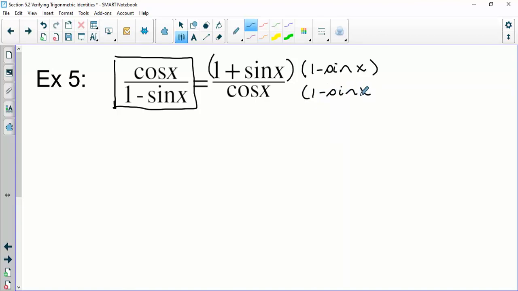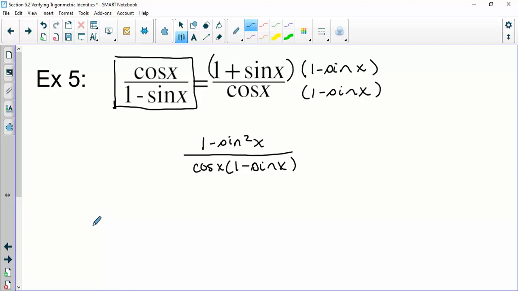Okay, we don't really have any options for simplifying to that point, but we can multiply the same thing on top and bottom. If you multiply on the top, what would we have to do? FOIL, so we get 1 minus sine x and plus sine x cancel. Minus sine squared x. And bottom, I'm not going to distribute this because my goal, I want the 1 minus sine, so I'm hoping I can make this cosine disappear somehow. So I'm not going to distribute that.